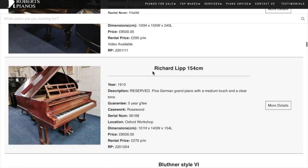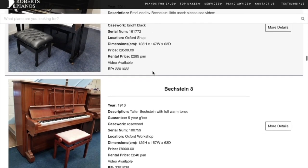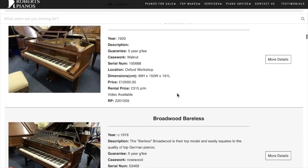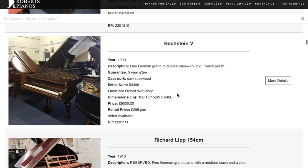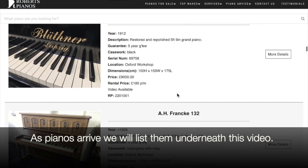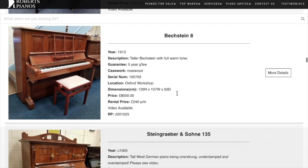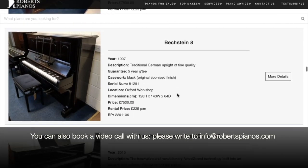The grand pianos are at the top and then the upright pianos follow — generally speaking they're less expensive. We have a Steinway upright piano that's more expensive, so it appears higher. The Steinway piano was there; I just didn't give the pictures time to load — sorry about that, it's the first time I've made a video like this. Going down, we see a Barlöcher Broad that was recently in stock. At the bottom of this video I'm going to list all the recently in-stock pianos, so if you come back to this video you can find any pianos that have come into stock since the video was made.